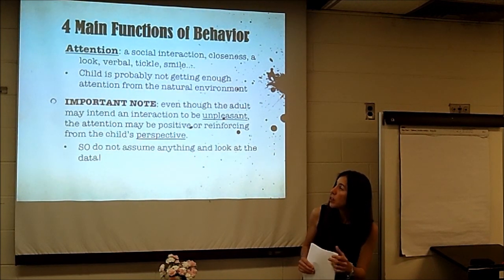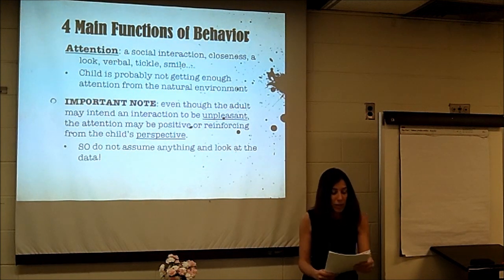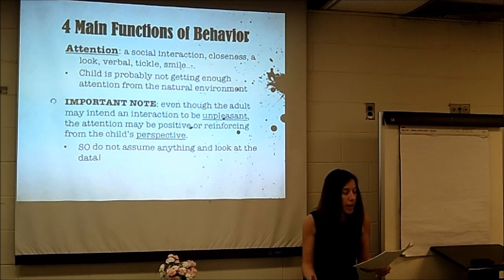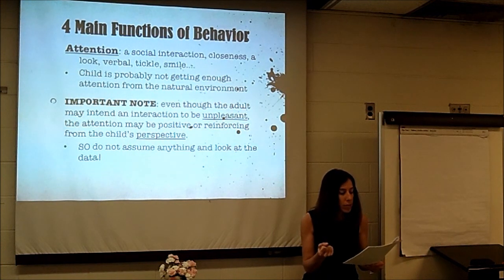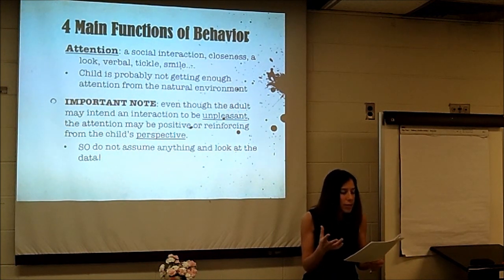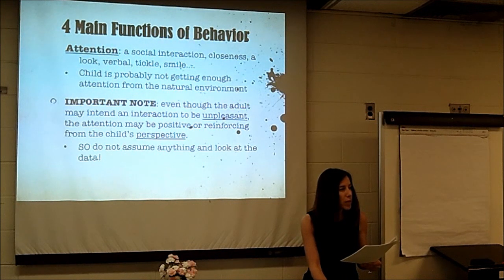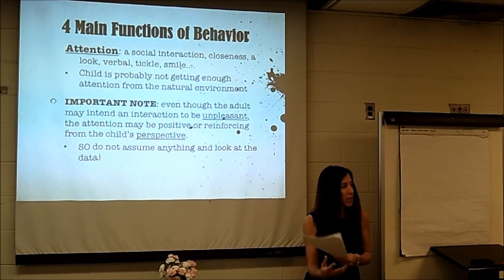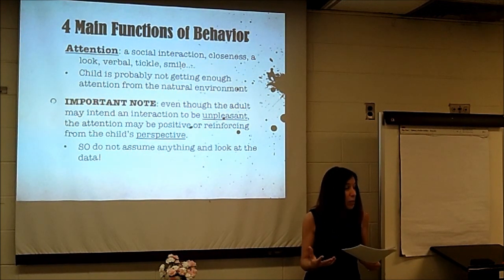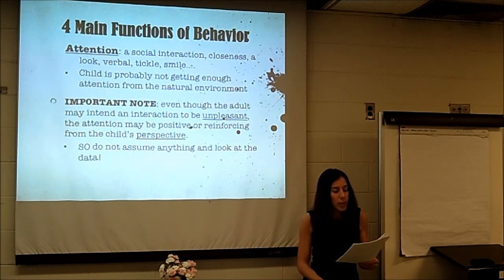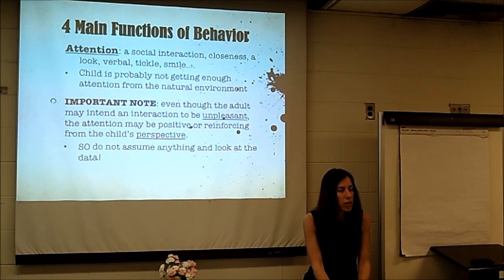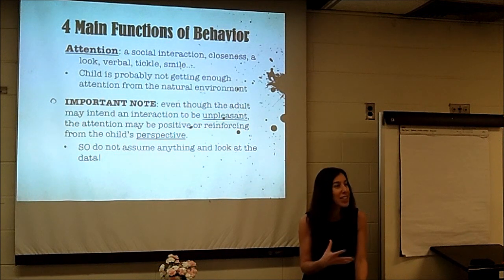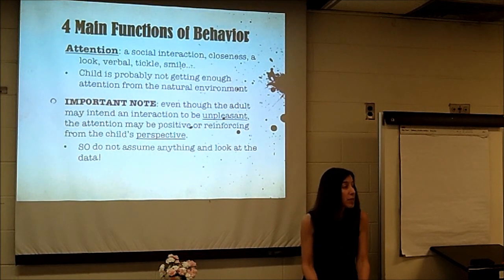So the first function we're going to review is the attention function. Basically, it's a social interaction. A closeness, possibly a look, a tickle, a smile. You know, I think when you are interacting with your kids, you know how you're attending to them and what they respond to. A lot of the times, attention is a function. For some kids, they just never get enough attention. You can seem like you're showering them with attention and they still want more. And if that's the function of the behavior, we do need to work around that.